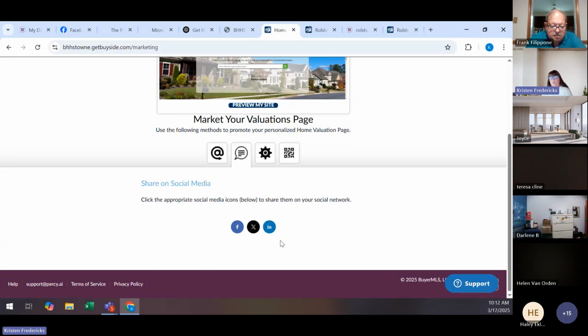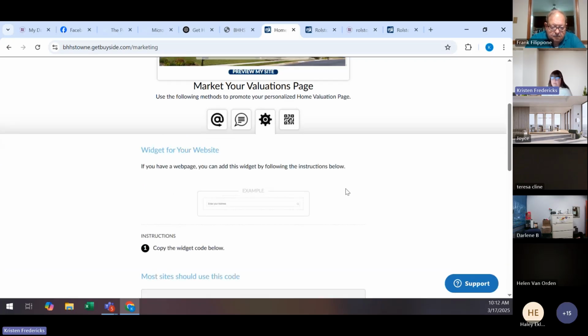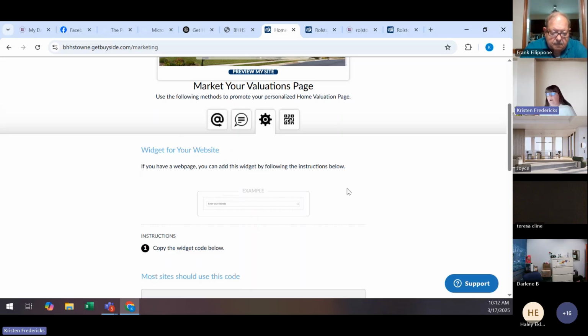I don't see a lot of our agents adding it to their LinkedIn profiles, especially right now, but this is a great way to reach a lot of professional people, by adding it to your LinkedIn profile. The other button we have here is something called a widget for your website. Now, if you have a Site Builder website, you don't need to use this at all. We have this widget pre-built into all of our sites. And again, it can either be a call to action or it can be up in your navigation menu. We have it built into some of the pages as well.